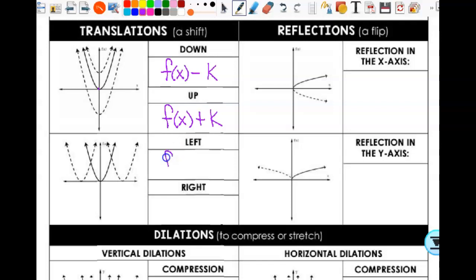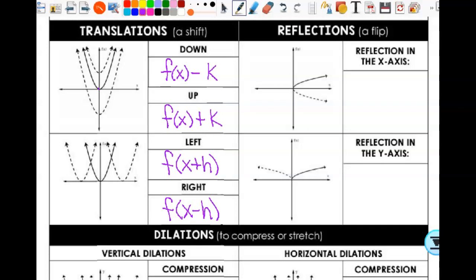So if I'm going to shift left, it is going to affect the x value. Left minus would make sense, right? Remember, x is a liar, so it'll be f of x plus h, and we're going to use h here. If I'm going to shift to the right, then this is going to be f of x minus h. And in the past, if I had my choice, I'd be using c and d instead of h and k, but like I said, it doesn't matter either way. It matters where it is and what's happening there. Okay? We all good so far? All right, good deal. Gael, you with us?